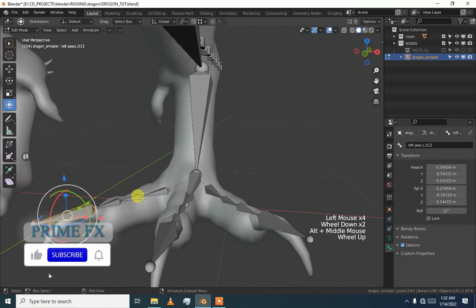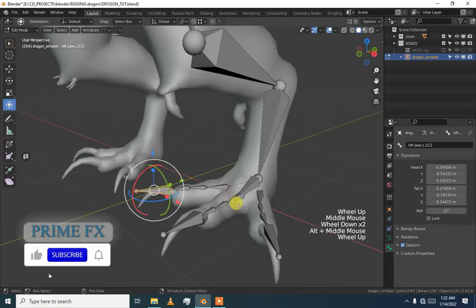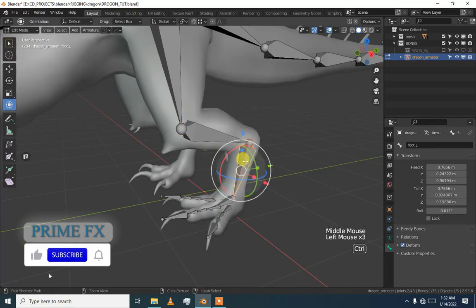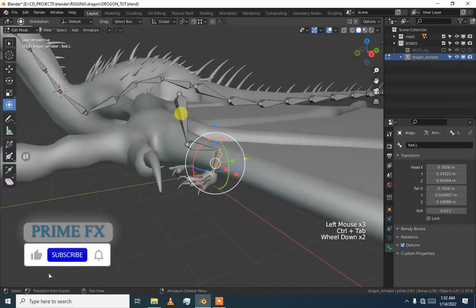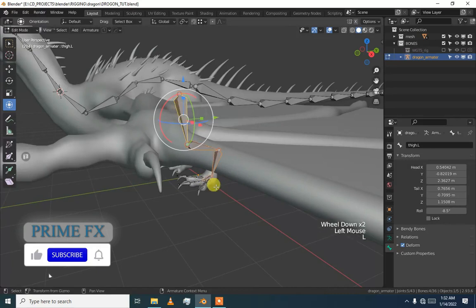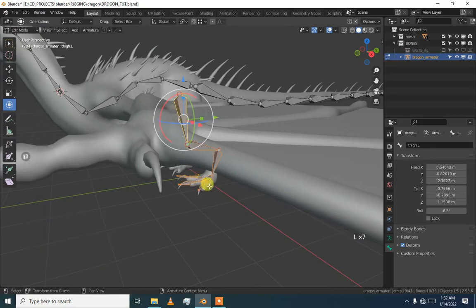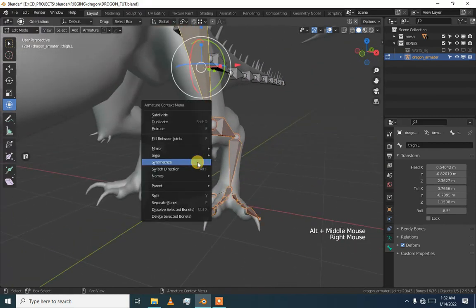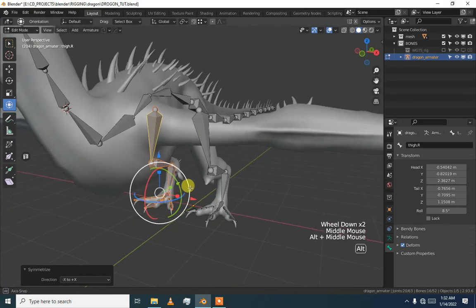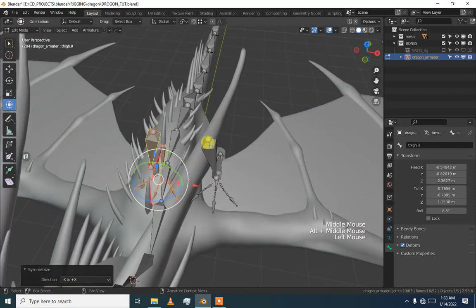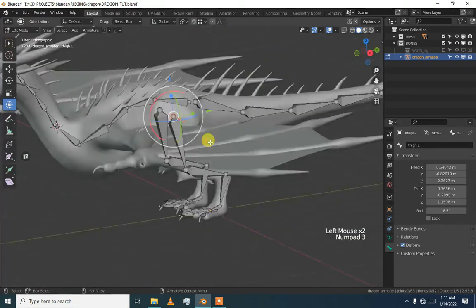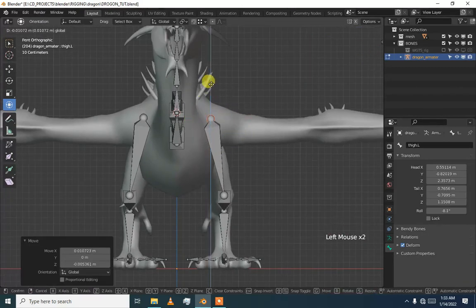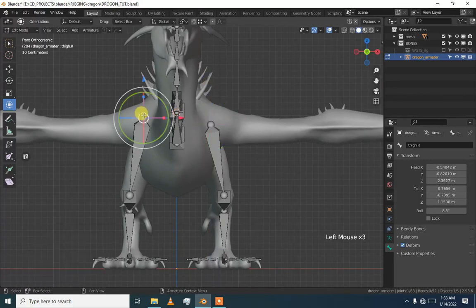Our left paw. So now the names are set correct. Now we will just select them all, and then press symmetrize to symmetrize the bones, and then I think I have to align this and take this inside.